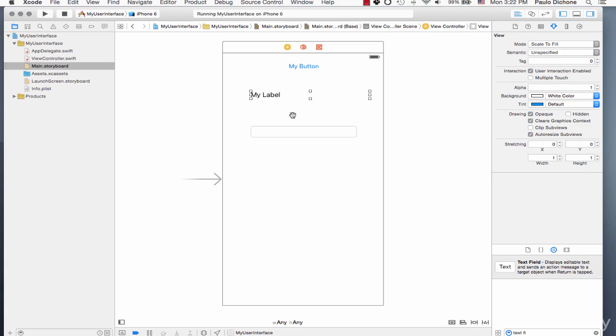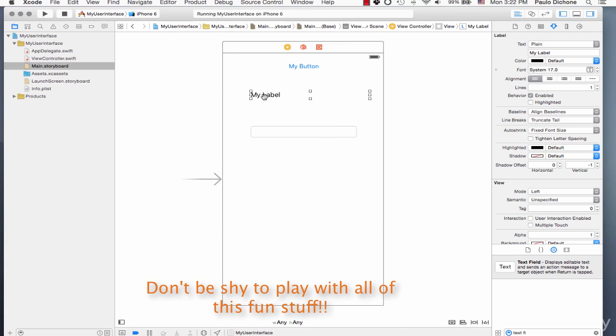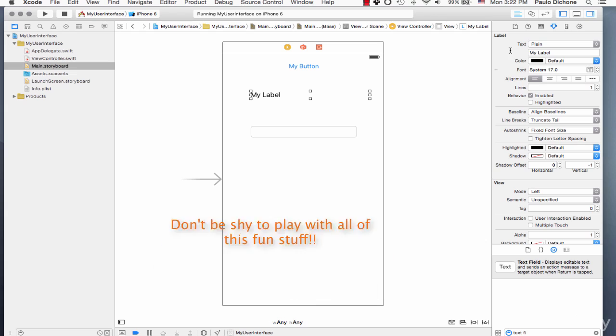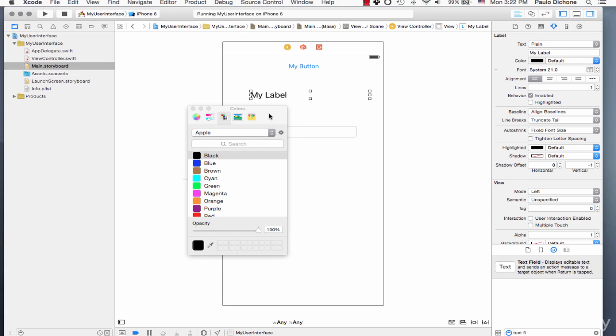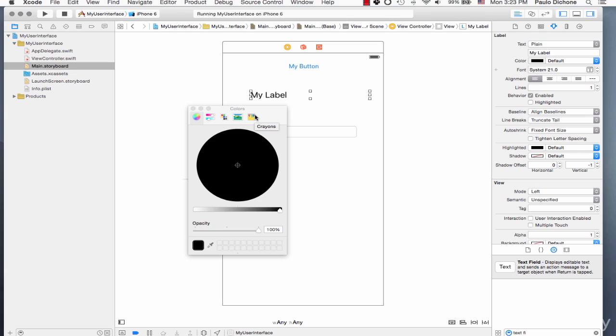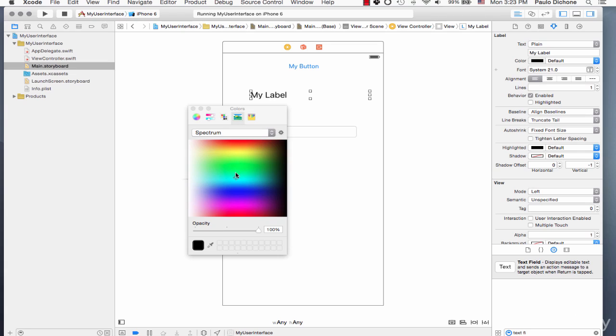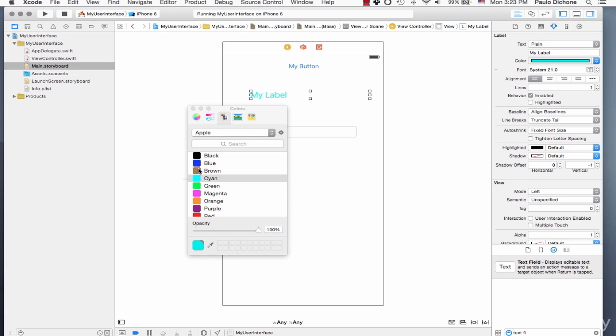Okay, now let's click back on my label here. The other thing you can do is change fonts. So you can click here and make it bigger, my label. There we go. If you want to change color, you can click here, and you notice a pop-up here which allows you to change color, right? You have crayons, you have image palettes. You can click here and start moving around. You can see the color here at the bottom changing, right? And you have here also, this is default. If you would rather just have a list of colors, you can do so.